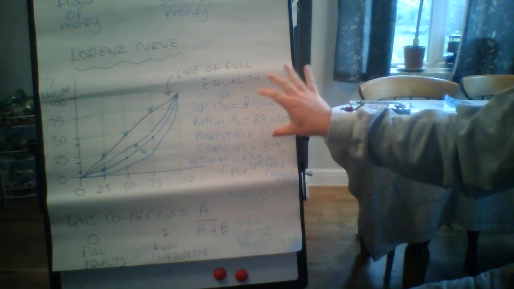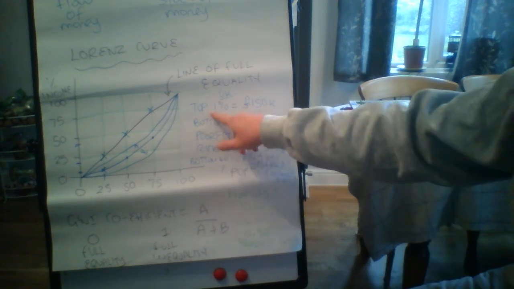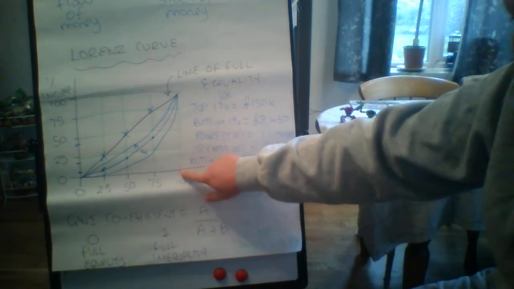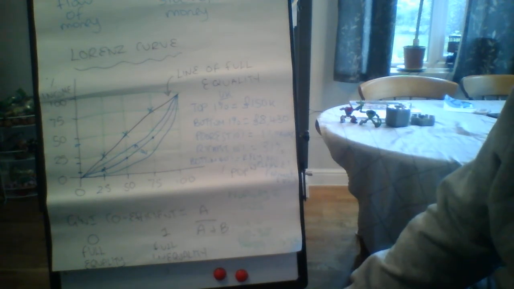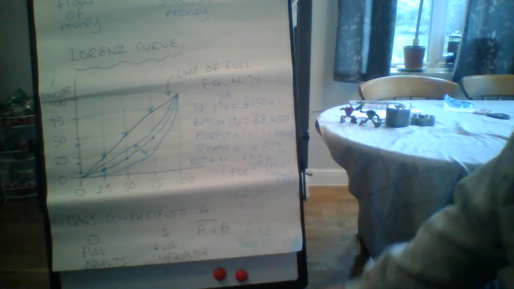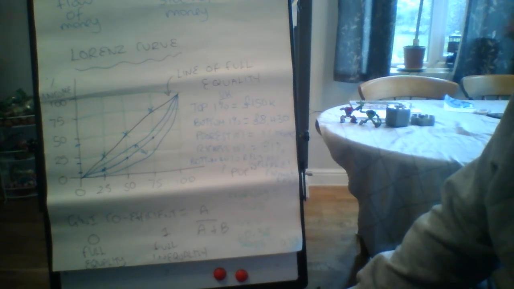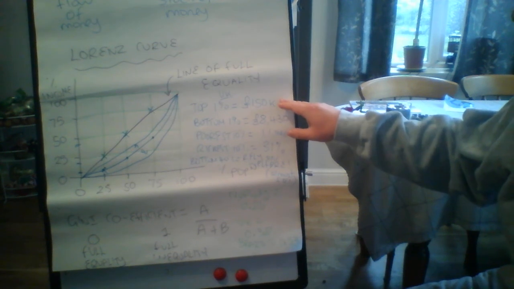Now here's a few statistics about the UK when it comes to Lorenz curves. And some of this data, you might say is fine, you might say it's disgusting. I think that often comes down to a value judgment, your own personal opinion. But in the UK, the top 1% of people, so people close to this 100% here, they earn on average £150,000 per person per year. The bottom 1%, they earn only £8,430 per person per year. So you've got a huge gap between the poorest and the richest people in our society.